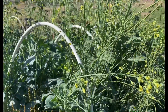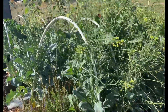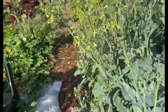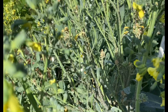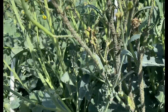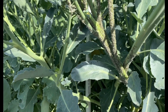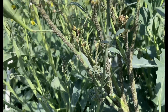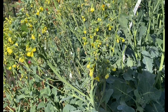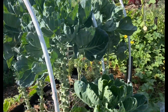And then here's the broccoli. Obviously I've let it go a little bit and let it go to seed. There are still little bits in here that we can come and harvest and eat. But then, like, here's a sacrifice plant right here with all of the aphids. I'm leaving them because I'm calling the ladybugs in to come in and take care of that. So it's sending out a message to the ladybugs to come in and take care of that and lay their babies. So gotta leave it so that there's food for them.